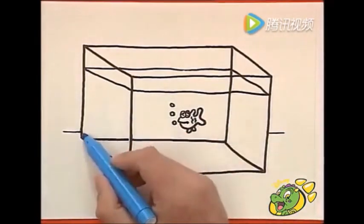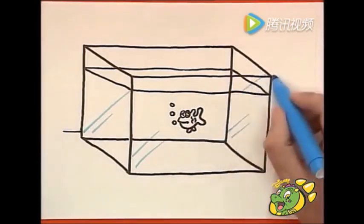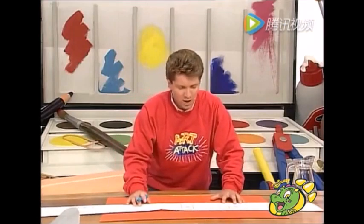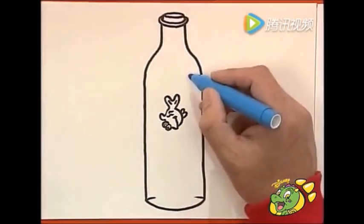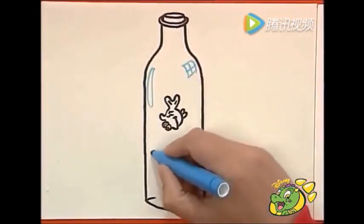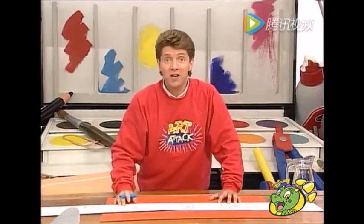What about a nice big tank with flat glass in the sides? Two lightly drawn lines in each corner, in each sheet of glass. And there he is, swimming up and down. Nah, that's boring. What about a nice, big, tall bottle, he thought, so I can dive up and down all day. Now, bottles have round glass, so there we have a little window at the top and our two little teardrops down there.